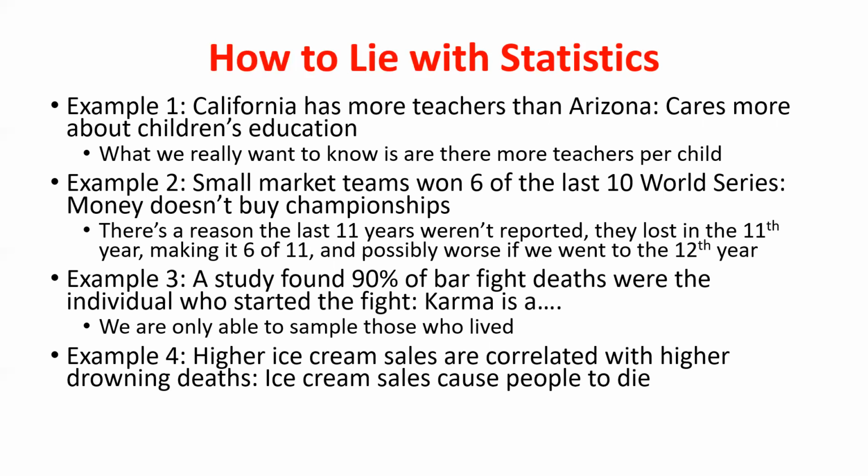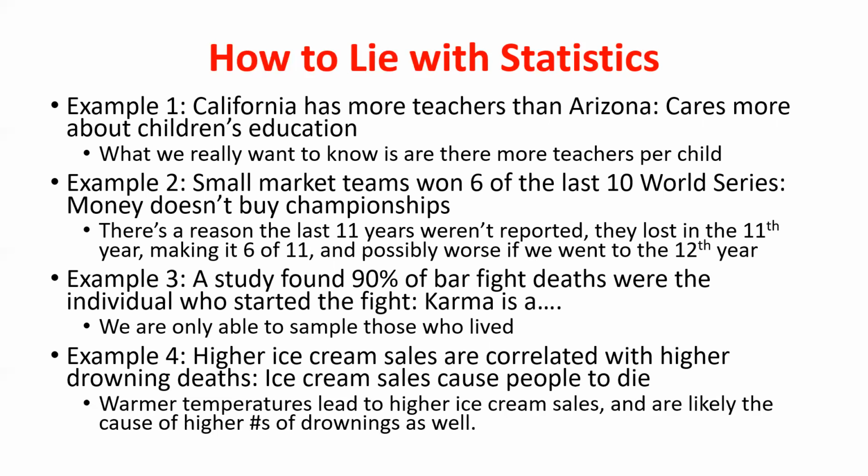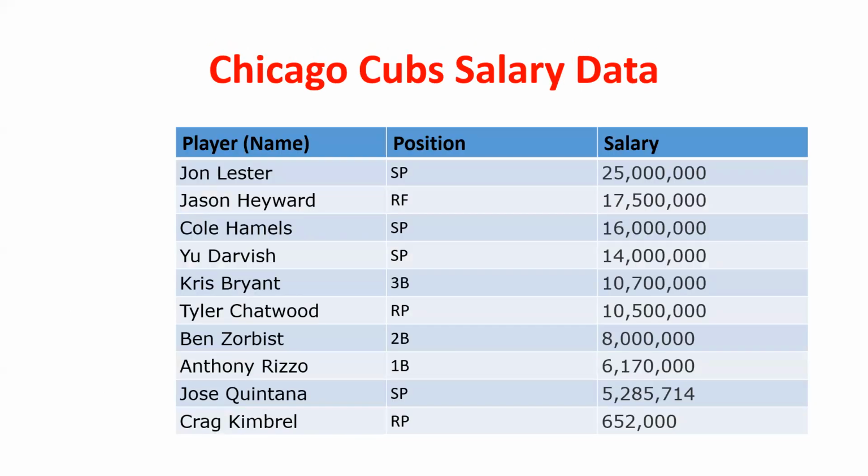But what are we not thinking of? You probably swim and eat ice cream both in the summer. Yeah, right. We're leaving out a really important variable, something else that is really causing both of these things to go up, which is higher temperatures, right? When it's warmer out, people are more likely to buy ice cream, and people are more likely to swim, which just leads to a higher number of drowning deaths as well. So hopefully we can start to see things like this and think through them more critically. We'll have more difficult statements and be able to think about why they wouldn't be true as we progress through the concepts. All right.